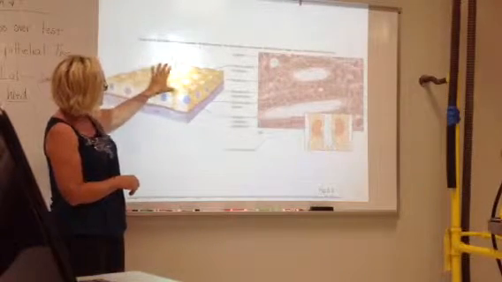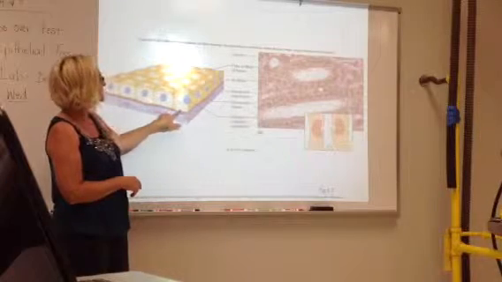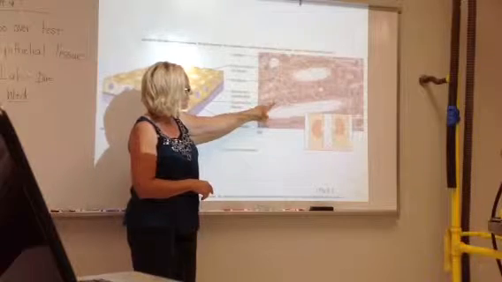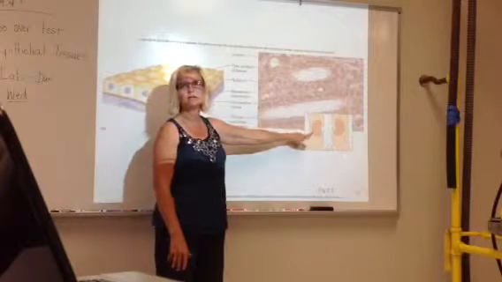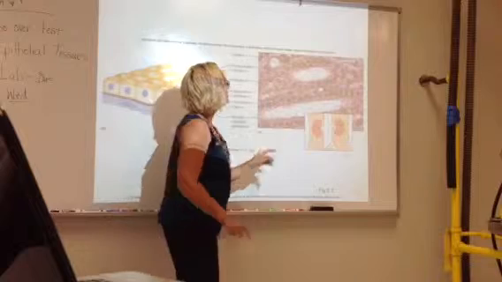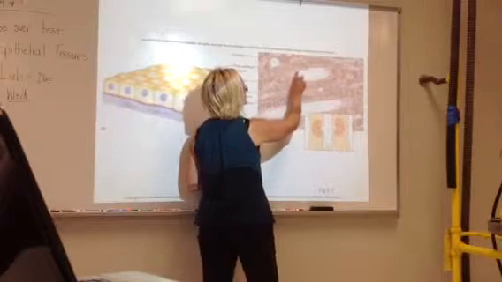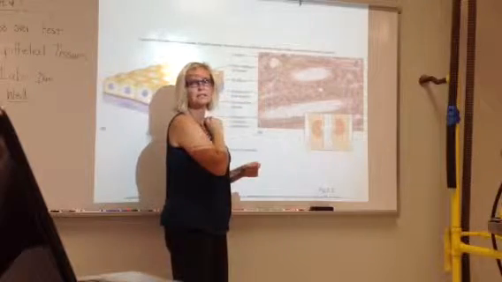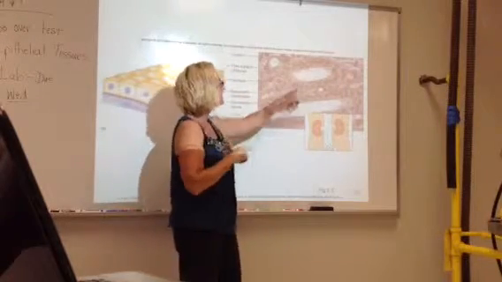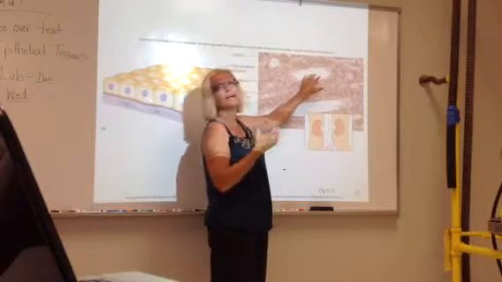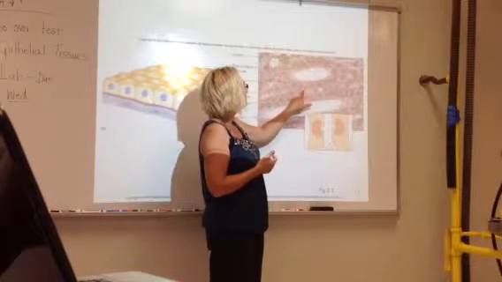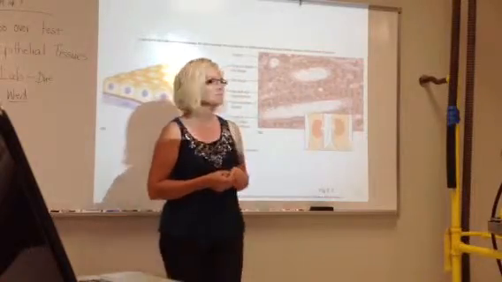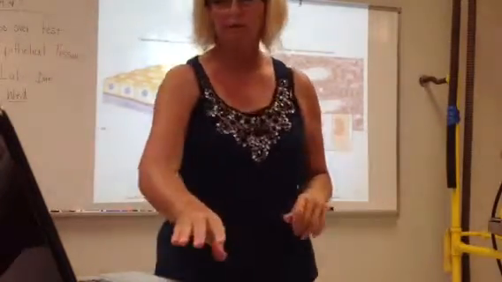The top is the free surface, the bottom is the basement, and there's one layer, and this is what it actually looks like taken out of your kidneys. Notice here, this is the free surface, because that's where the opening is at. Inside your body, the free surface is going to be where a cavity is at. The basement is going to attach to some type of tissue that's found underneath.